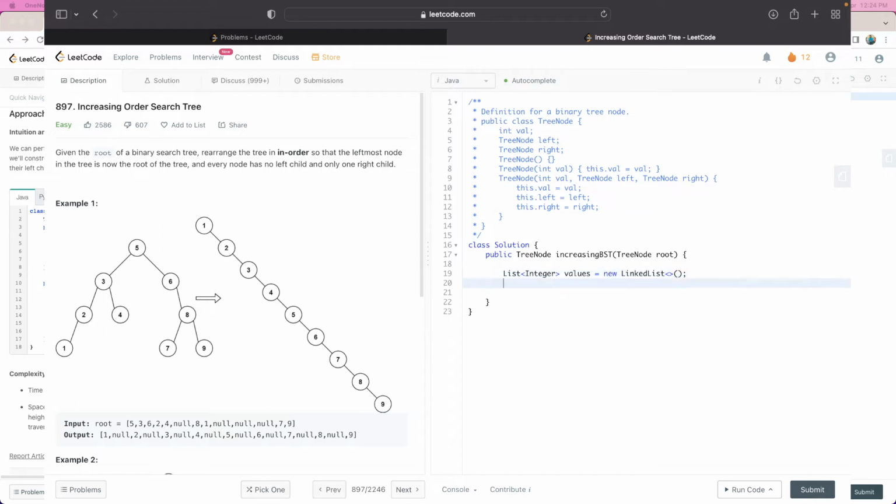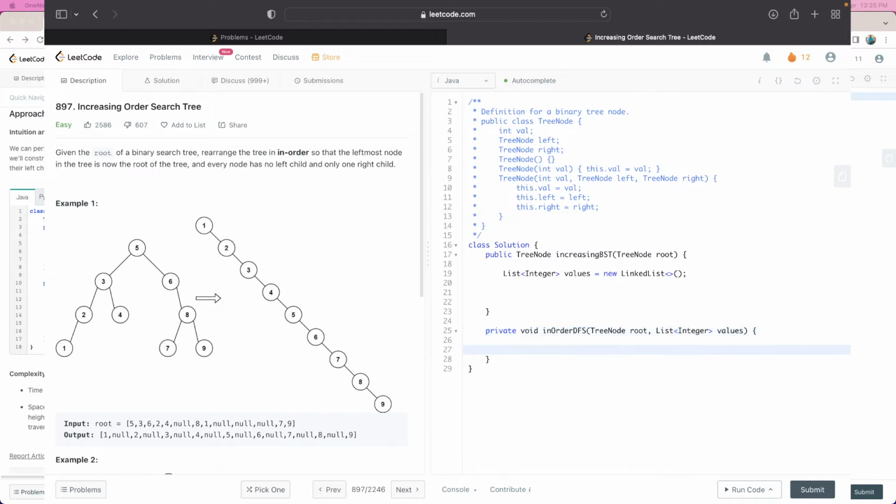Now I need to do the traversal, so it will be a recursive call. For that I am going to create a separate helper function, and the task of the helper function will be updating the list with the node values while traversing in Inorder form. Let us name it inorderDFS. We are going to pass two things here: the node, the initial root node, and the list where we need to add the values, which should be a list of integers, something like values.